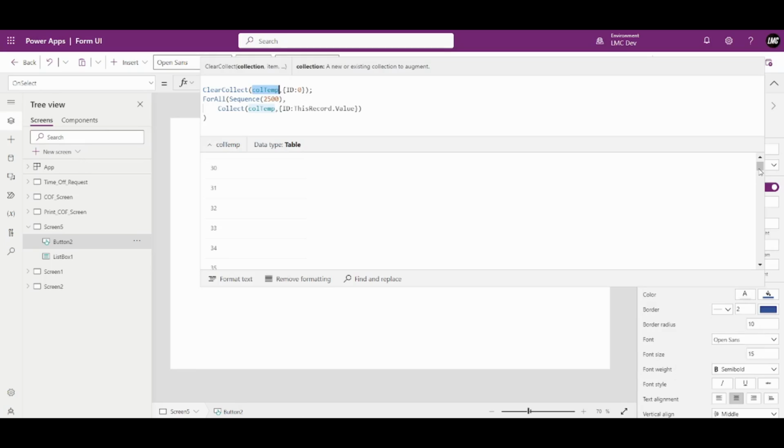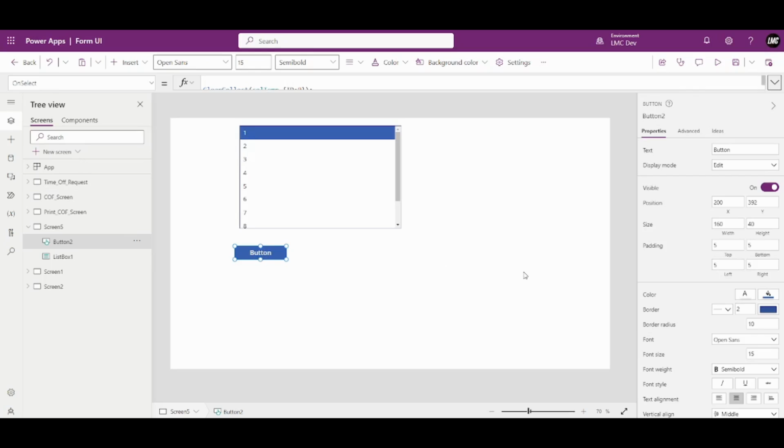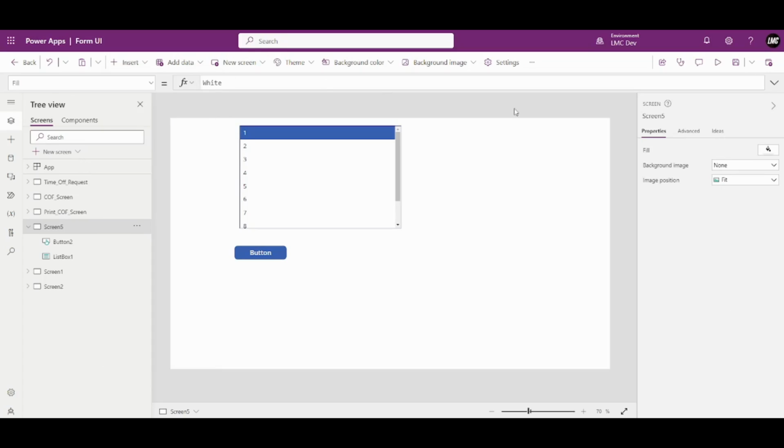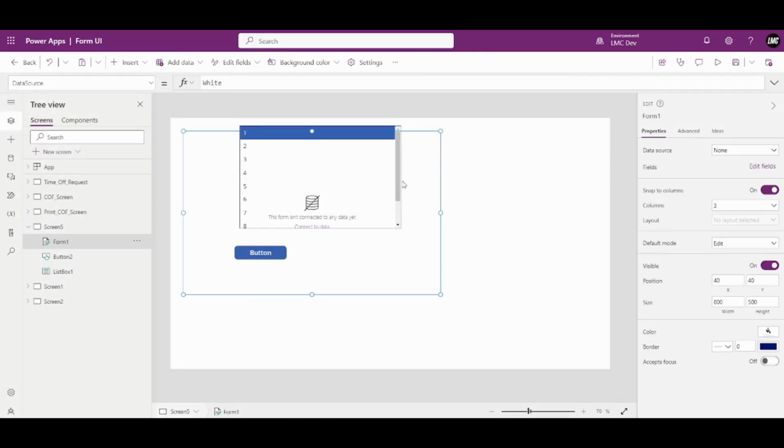See up here, if I scroll this down, it contains 2500 rows. Now what we can do, let me create one, not an edit form, I just needed one label or maybe text input.